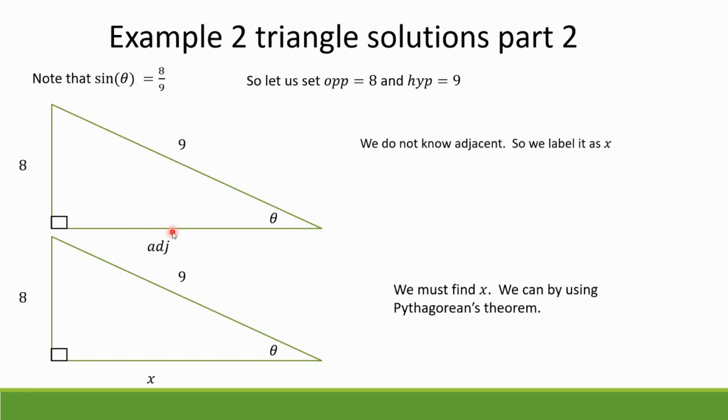We need to know what that side is. Okay, well, what do we do? Are we in trouble? Well, no, because Pythagorean's theorem comes to the rescue, so to say. What I did, just to make it a little bit easier, was set the unknown side to be x, just to make it notationally nicer. But we can figure out what x is by Pythagorean's theorem. Okay?